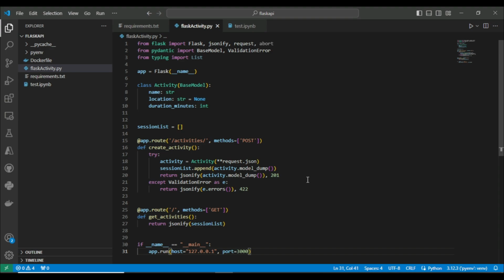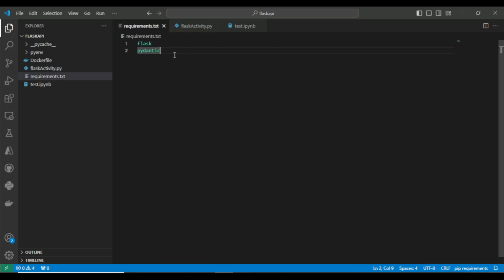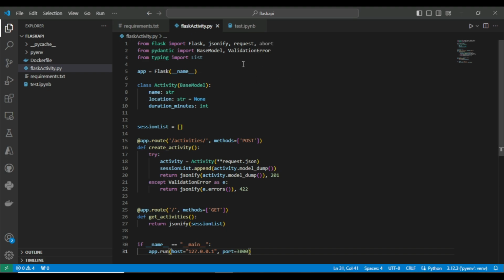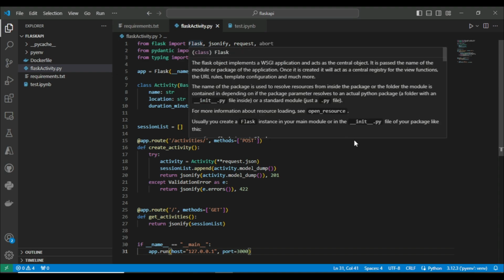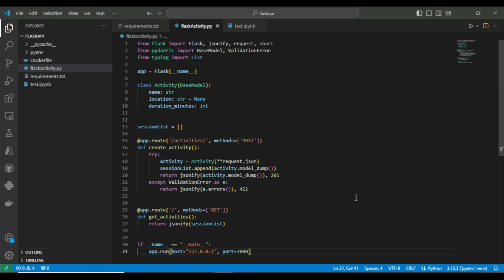So obviously I have already defined the requirements.txt. So we are taking this class and parameter, and these are the libraries. I've already described what this library does, what the use of it is, and what we are going to do with that. So obviously here in the GET, PUT and DELETE activities, the things will be the same.